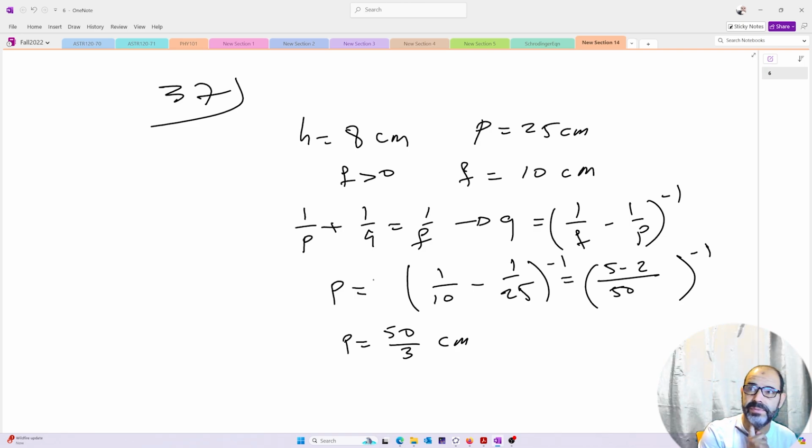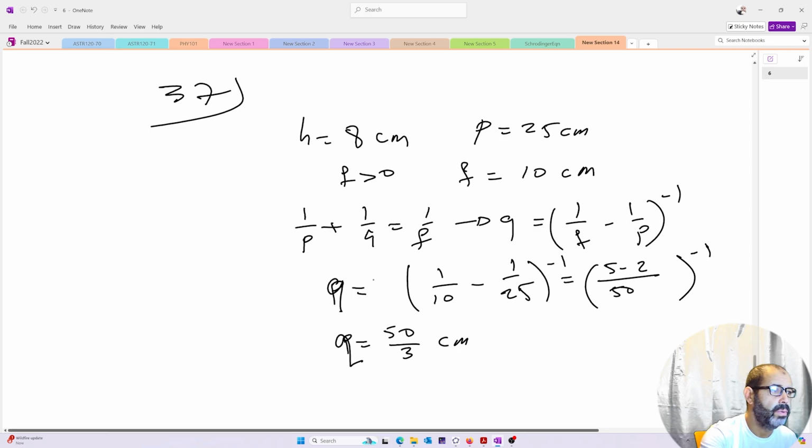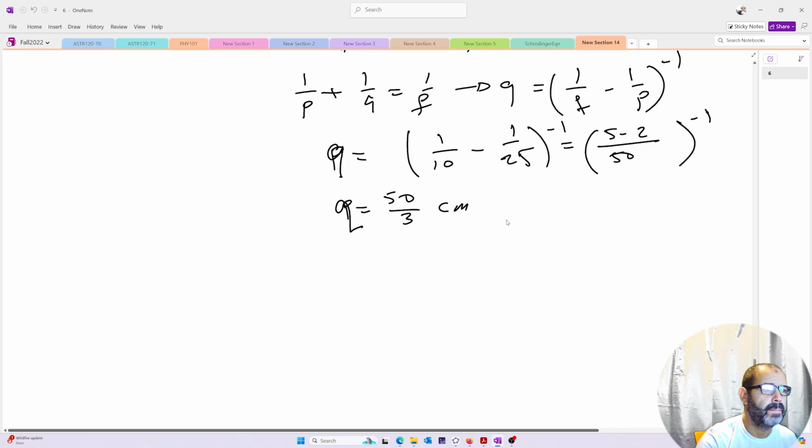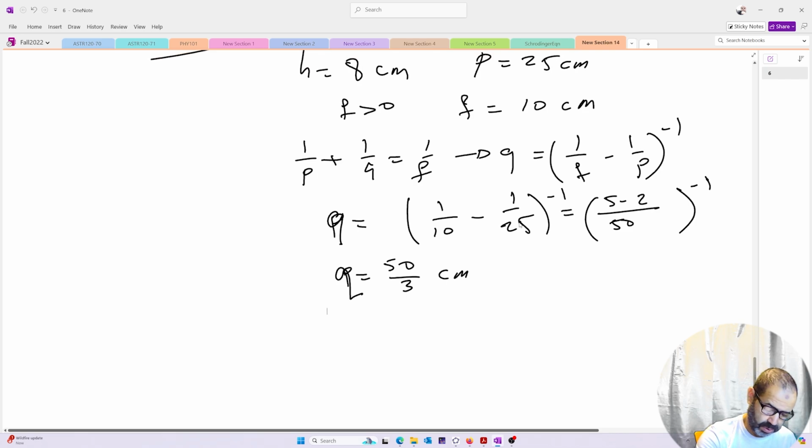So, and it's positive. Of course it's positive. P is always positive. At least the first one is positive. So the subsequent P's, they may be in a different location, but that's another thing. So we found where the image is. Sorry, Q, not P. It's Q. Okay? That's how much it's supposed to be. Q, not P. Okay. So we found that. And it's positive. That means it's real.